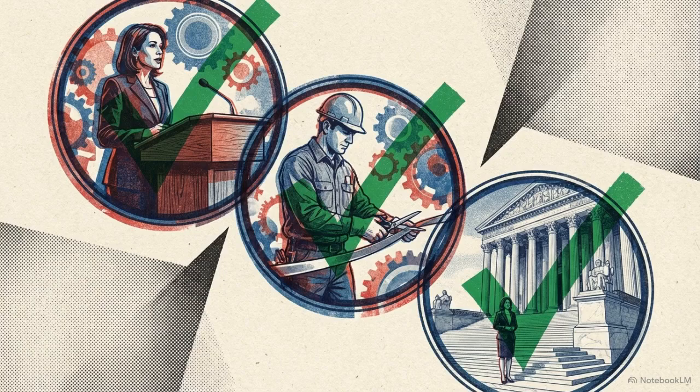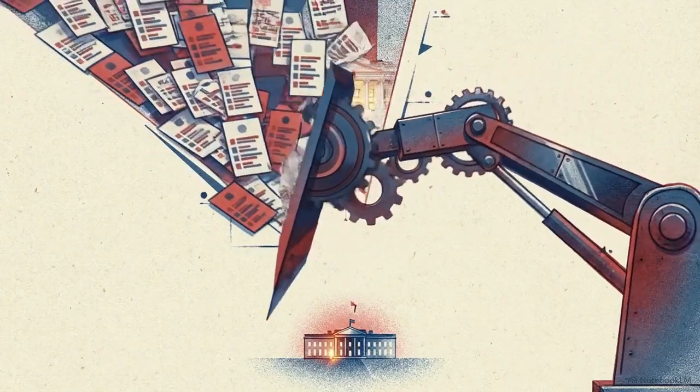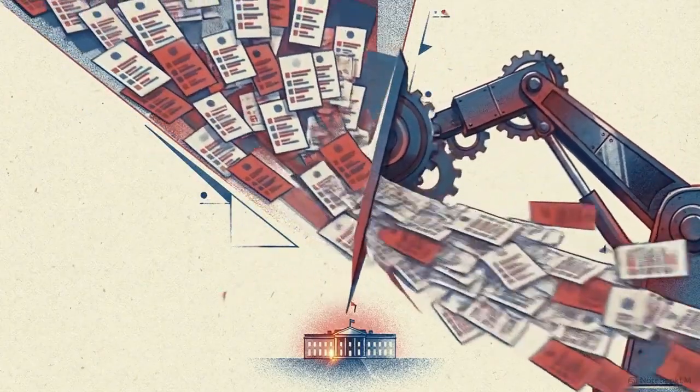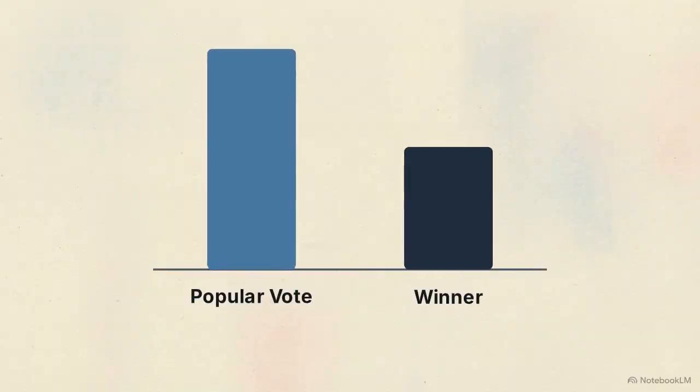In the United States, voters directly elect their governors, their mayors, and their members of Congress. However, the highest office in the land operates under a different set of rules. When Americans cast a ballot for president, those votes don't actually go straight to the White House. They are diverted. Because of this diversion, winning the most votes nationwide does not guarantee a victory.